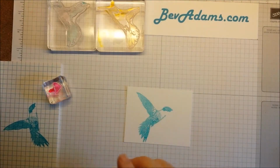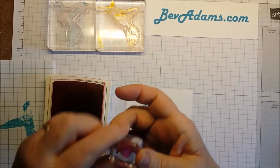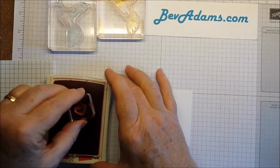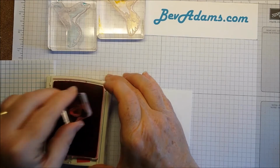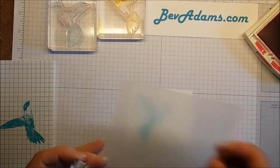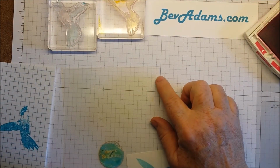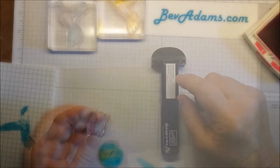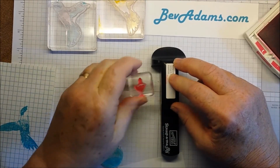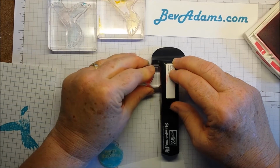Step 2 is the red neck. I'm using Melon Mambo. And this one is easy to twist around. It's basically a triangle. So I want to be sure and have my point pointing straight up. And I want to place this on my Stamp-A-Majig imaging sheet. So I'm going to put the Stamp-A-Majig with that imaging sheet right in the corner. Make sure that that point is pointing up and go straight down and straight up.